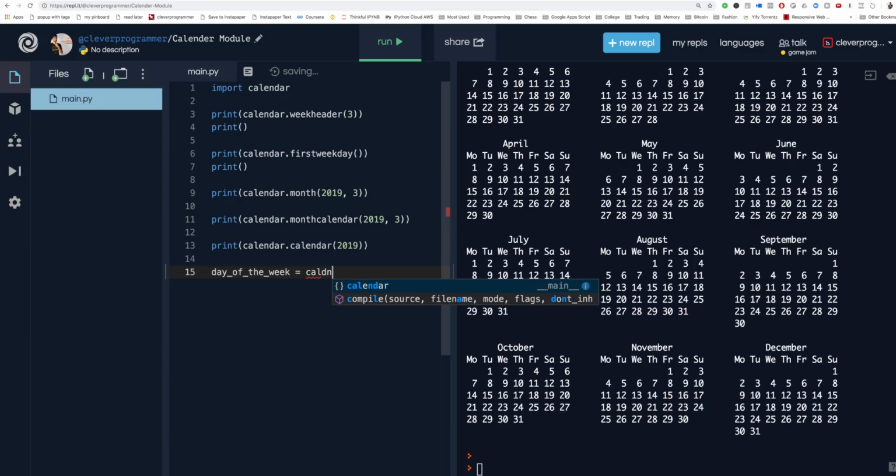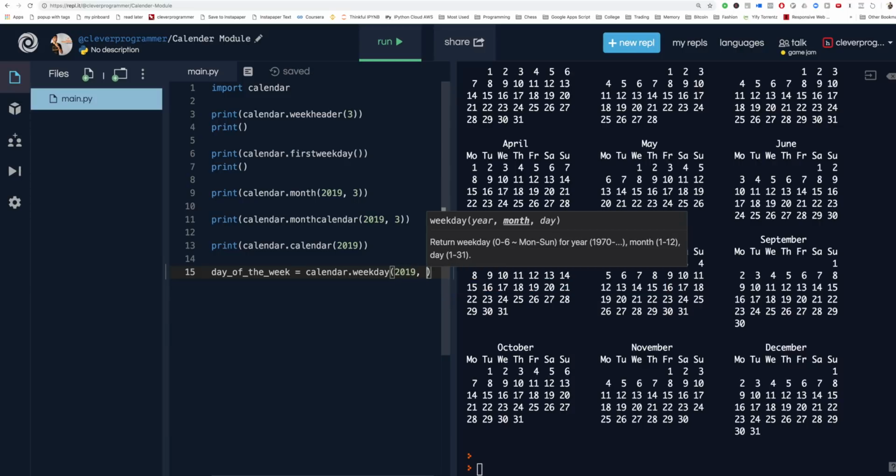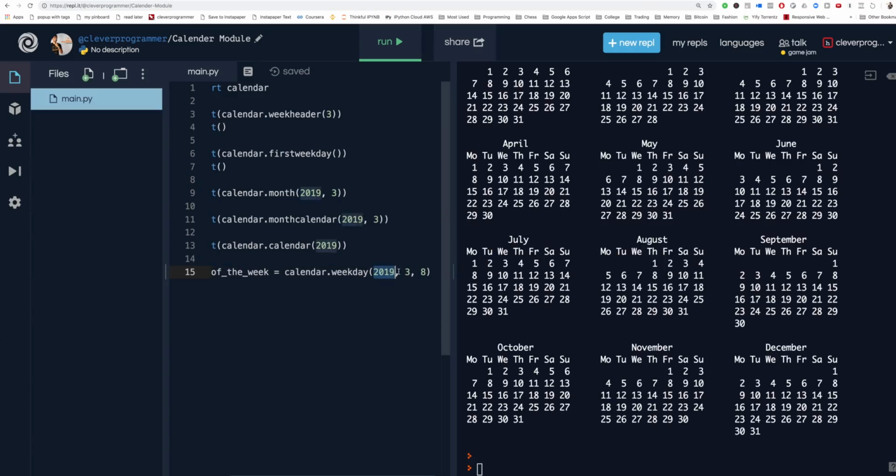But this function is just going to be called calendar.weekday, and then you just chuck in the year, and then you chuck in the month, and then you also chuck in the day of the month. So today is the 8th, man. Today's the 8th, right? 8th. Okay. We pop that in there. So year, month, and day. And what we're going to get here is, remember how I said up here when we have the first weekday, Monday became 0? What it's going to print out is actually an integer that corresponds to whatever weekday this is. So today is actually a Friday. So Monday is 0.